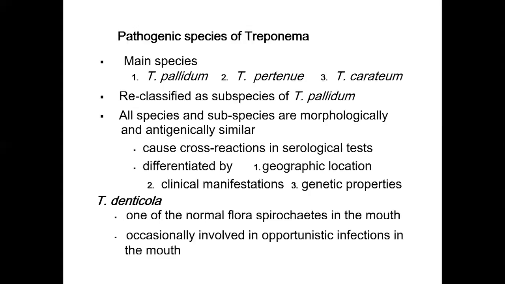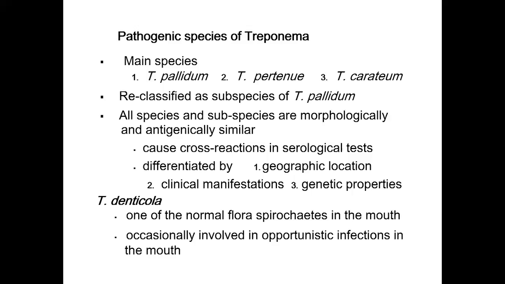So to differentiate them, sometimes one has to go by geographic location. Some are known to occur more in certain geographical regions than others. Then there are the clinical manifestations. Although they share a lot of clinical manifestations, there are a few differences, and those who handle those patients know some minute details of the clinical manifestations caused by one and not the other. And thirdly, where they can analyze the genetic components, that too is useful in differentiating those species.